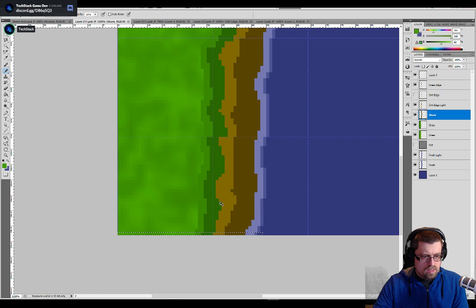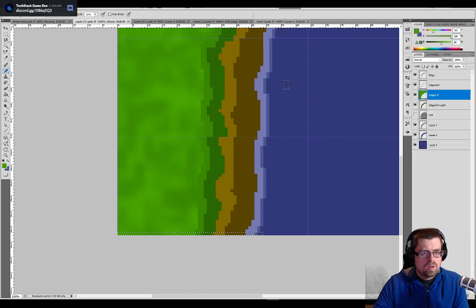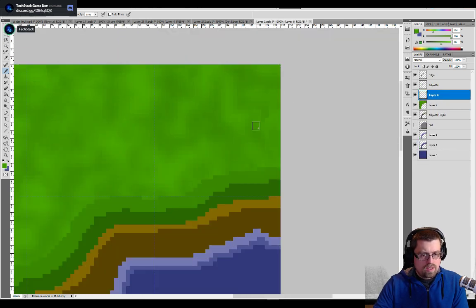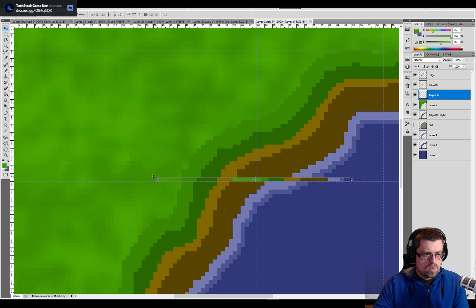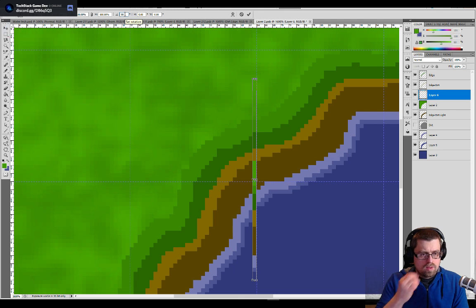Control Shift C. Control Shift V. Is this the one that screws up when I do a 90? I think it is. Oh, it didn't this time. How nice.